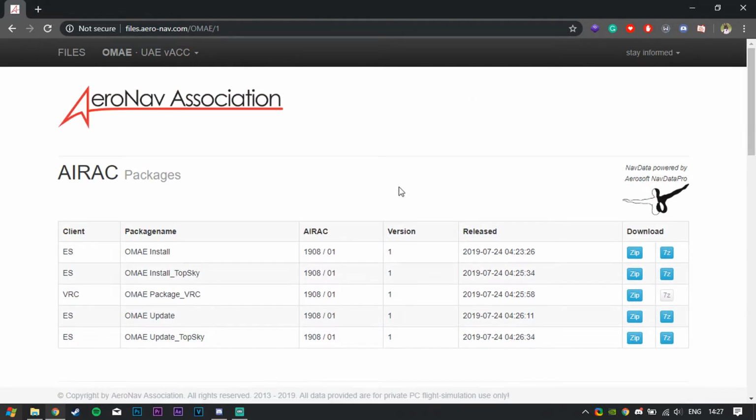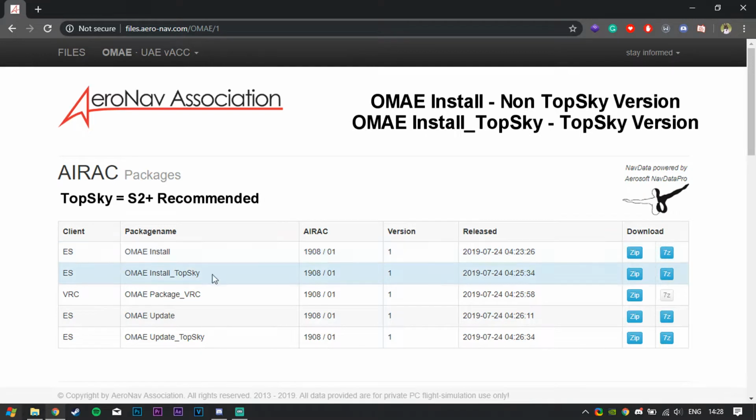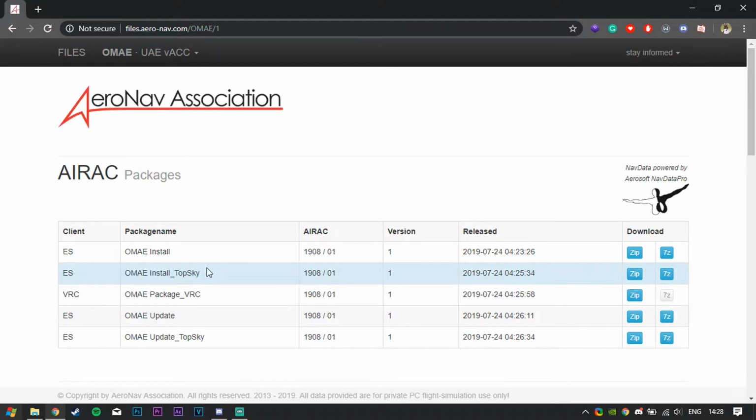So you might be asking me what's the difference between these two packages. Well, it really depends on your preference. As a beginner controller, I suggest trying out both and seeing, but Top Sky does really get into your choices of controlling once I think you've hit approach, departure and center, as it does have a lot of features to help you manage traffic, conflict and whatnot. But if you're a beginner controller starting as delivery ground, I highly suggest downloading just the install package and this one. If you're approach and above, I suggest downloading Top Sky, as it contains more features for you when you control.